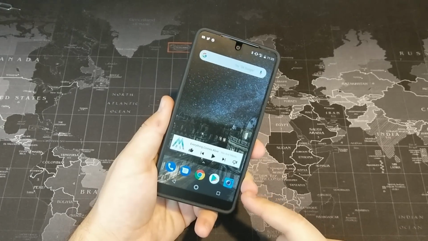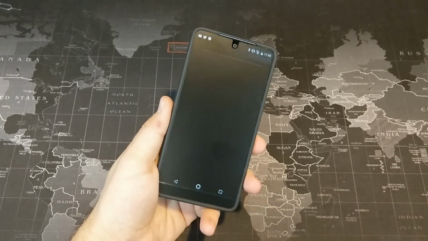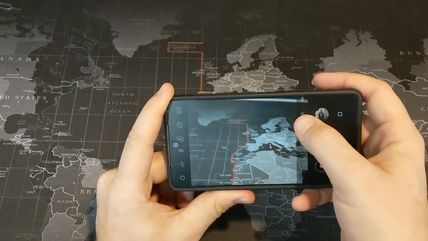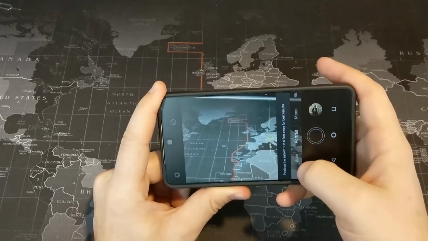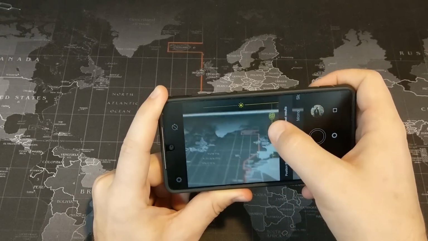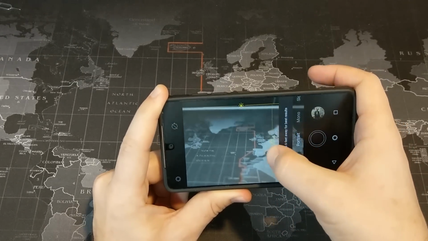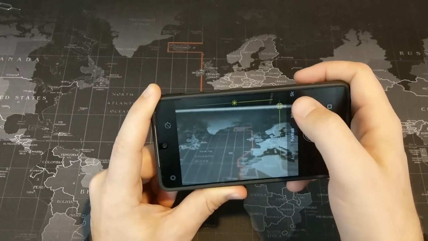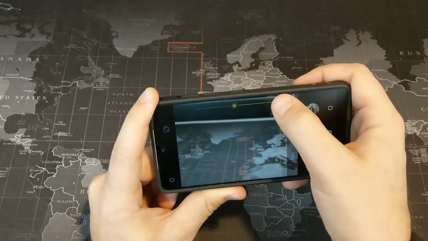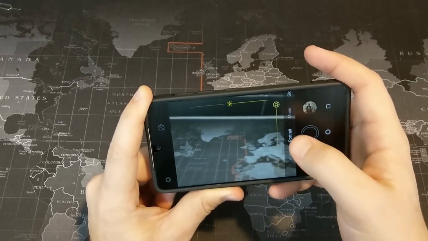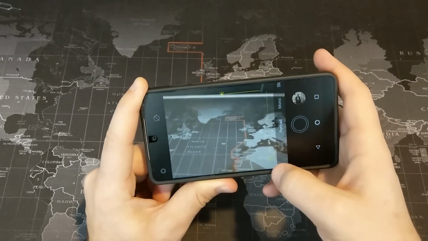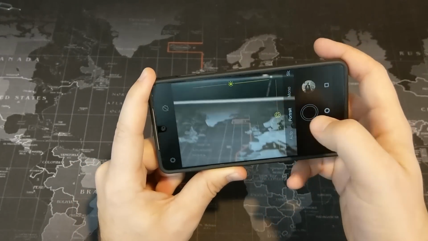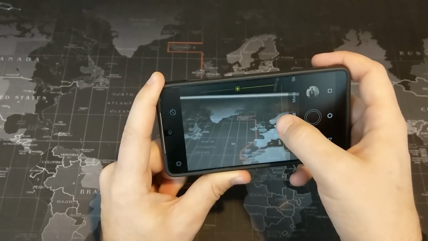Alright, so here's a quick look at the camera app itself. This is the new app you get with the Essential phone. If you go over here into this part, this is where you're going to see the difference, and notice that there's a little slider here. That slider gives you the amount of bokeh effect, or basically how much blurriness you're going to get in the background. So the higher you have this up here, the more blurred out the background will be. And if you go way down here, it's not really going to do anything in terms of the portrait mode. So by standard, it's right here in the middle.